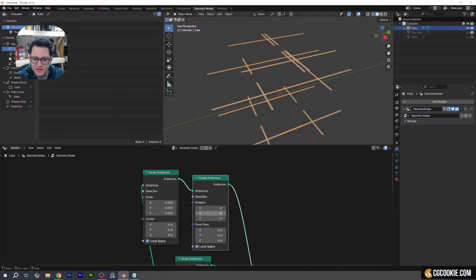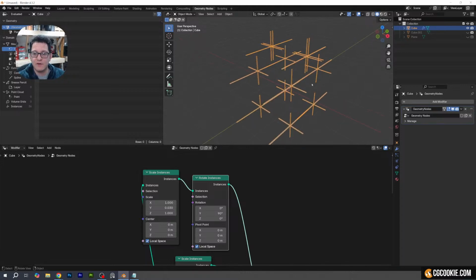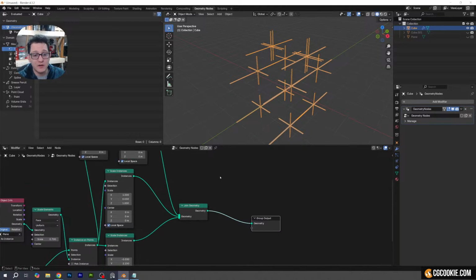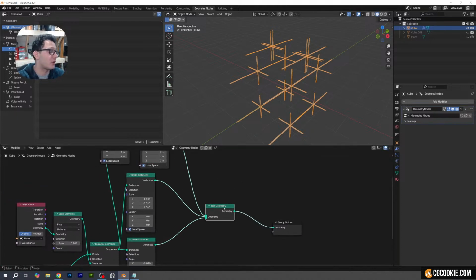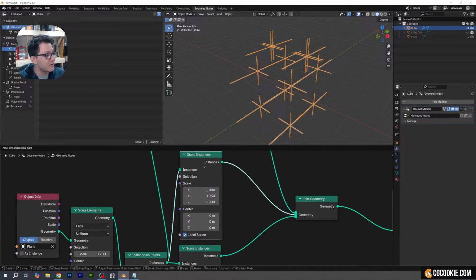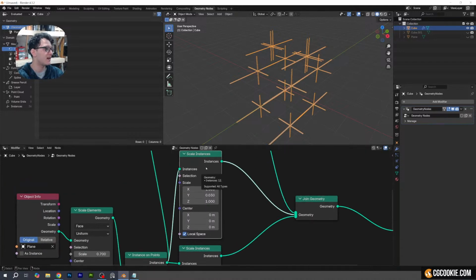I just need to rotate this way on the Y, 90 degrees. And now I have basically a cross section on each version. Does that make sense? I hope I'm not going too fast. And now what's great about this is now that we have the geometry joined, we can scale all of these all at once, or we can connect a value node to the scale here and separate the X, Y, and Z, and then we can basically scale each individual value as we need to.